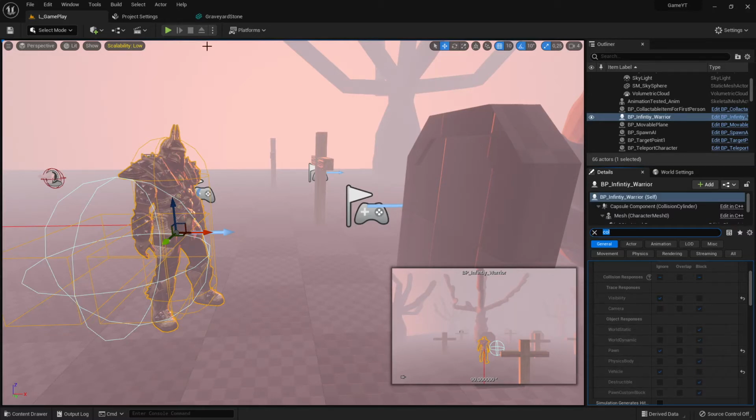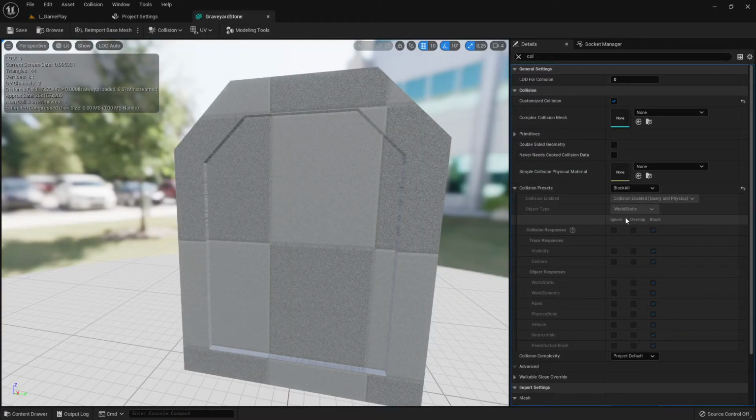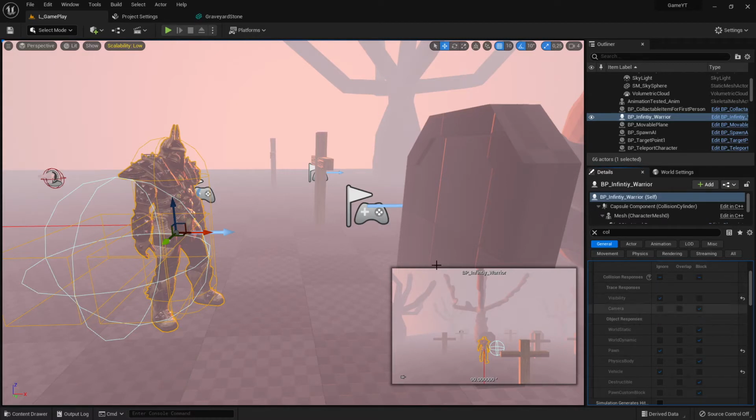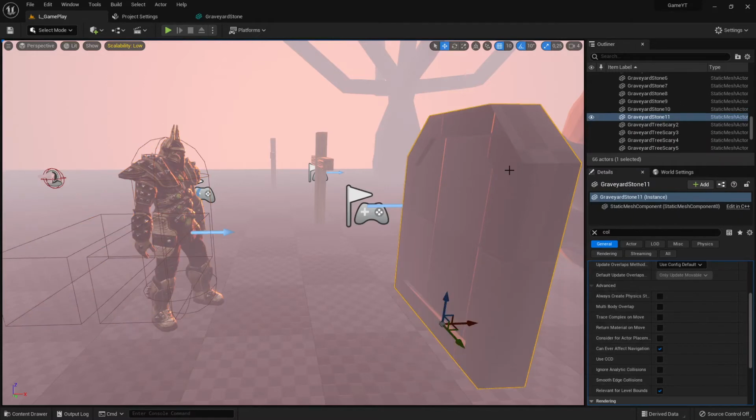And what was it again? It says here world static, not static mesh. Sorry, it says object type world static. So we have to find the right world static. So the pawn says I'm a pawn, and I react to world static, and I set it by default to block. So this one is by default block, which means this character will block this one only if this one also sets block to pawn.